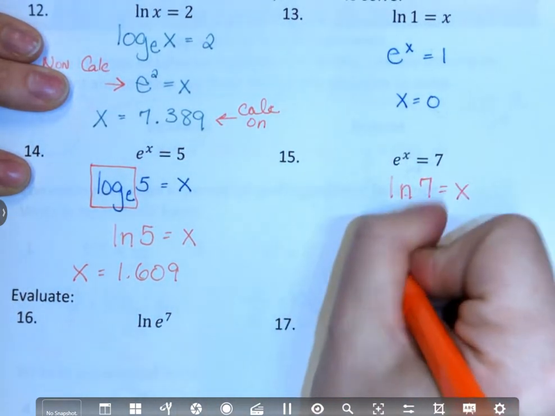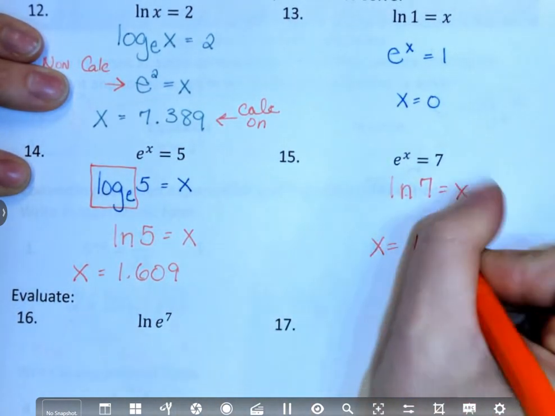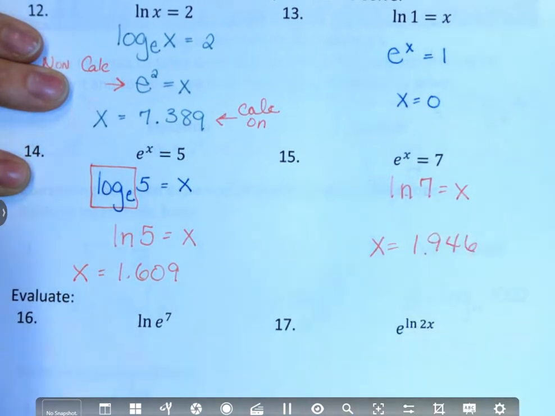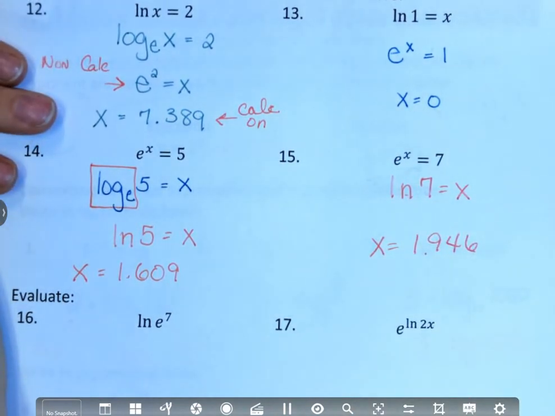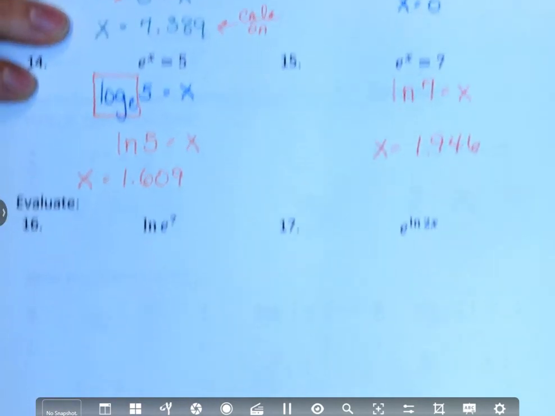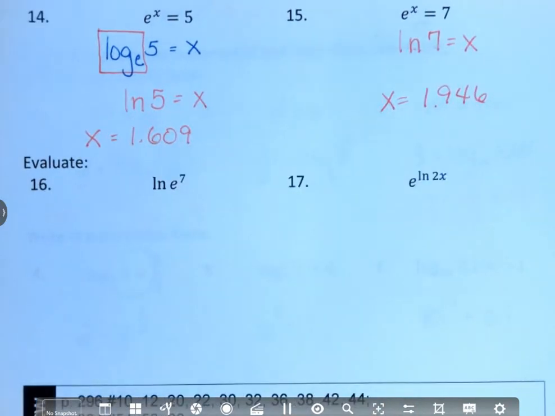Okay, so what do you get for x? Beautiful. Michaela, that was a funky look. Okay. All right, write down 16 and 17 for me. This is going to be it, and then we are going to go into the classwork part of this. Just write it down. It's okay.